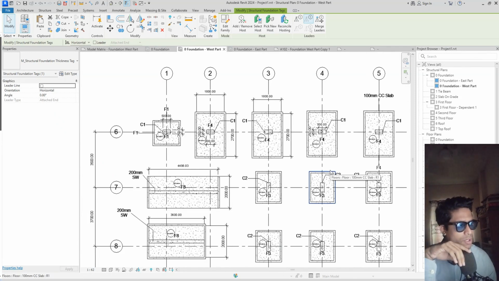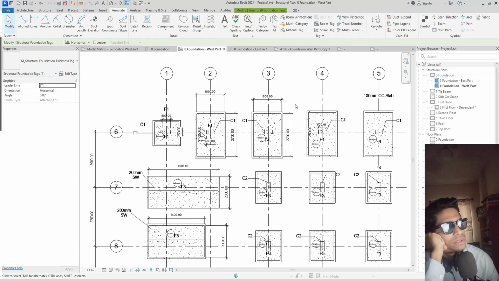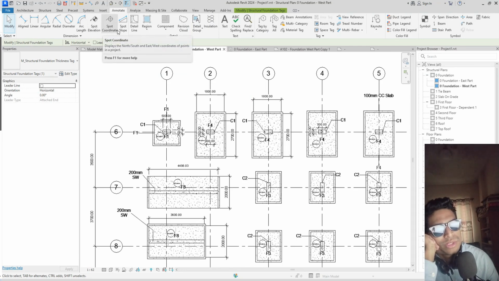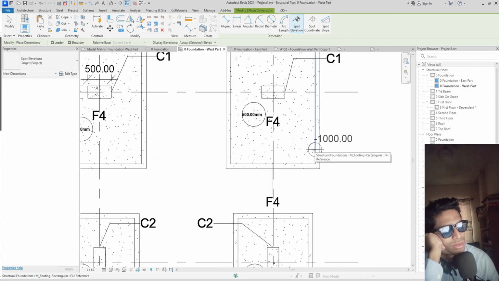Now let's mark down the elevation of these footings. Let's see, spot elevation, coordinate elevation, spot elevation. How about this one? Okay, minus.